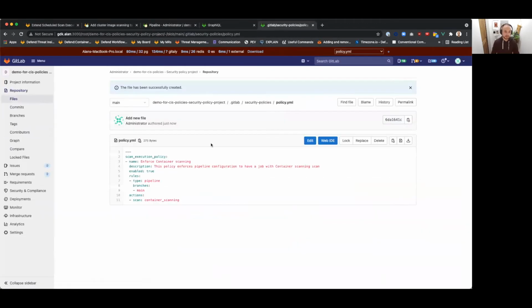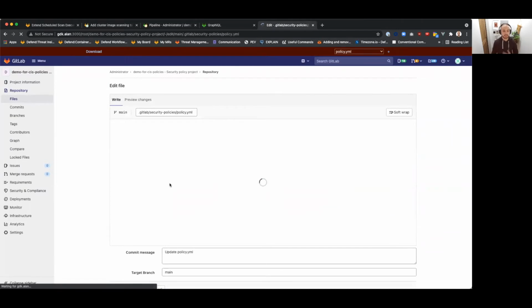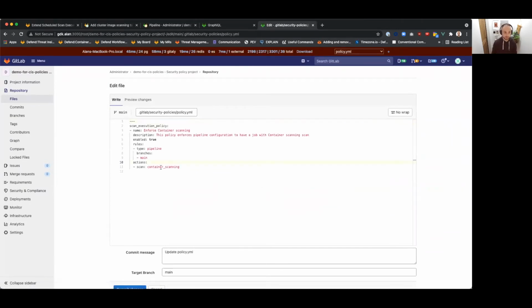Okay, so I can actually do the same and modify it. And instead of using container scanning, I can use cluster image scanning. So it will extend our pipeline, either manually triggered or for your MR, with an additional job that will run cluster image scanning.